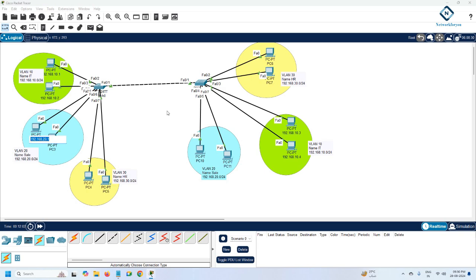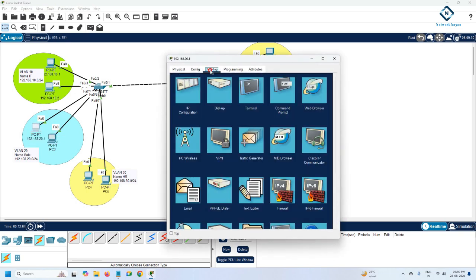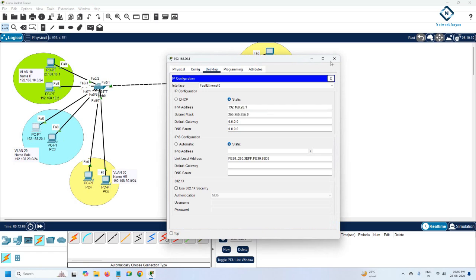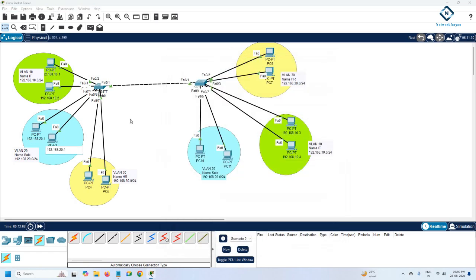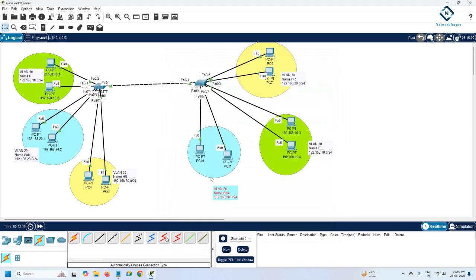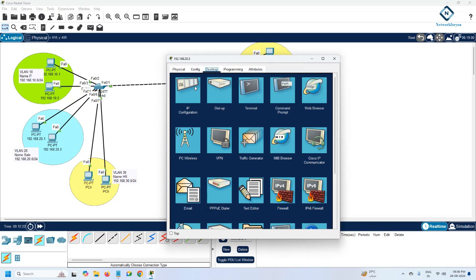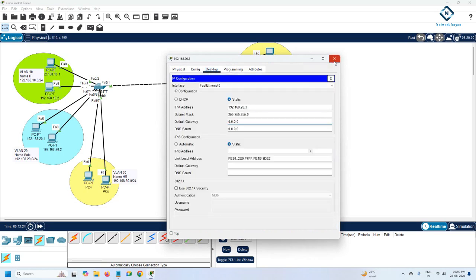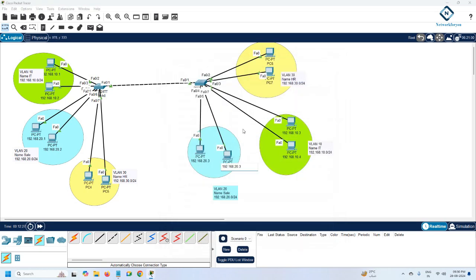192.168.20.1 and we can assign this IP inside the computer. So I will go here and then after that we will go here 20.2 and I will copy paste this one here. Means I will assign the IP. Same thing we will do here 20.3. We will assign here, and other computer we can put 20.4.